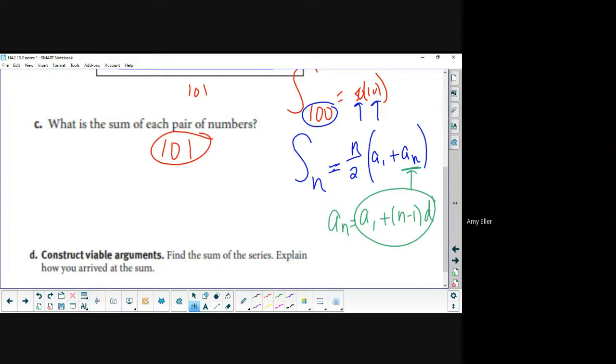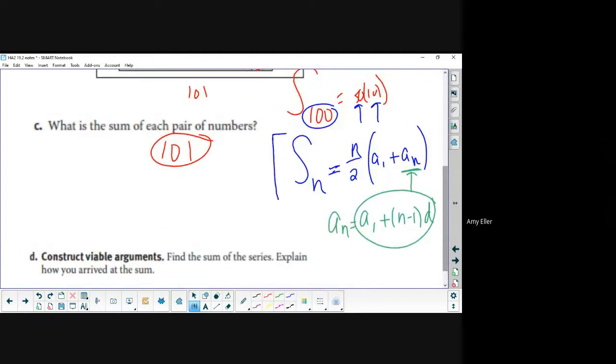I'll find A sub n. Let's say it's 32. Then I'm going to put a 32 up here. They do it as two separate formulas. But let's look at what it's going to be if I put that in there. Let's put a box around that one.